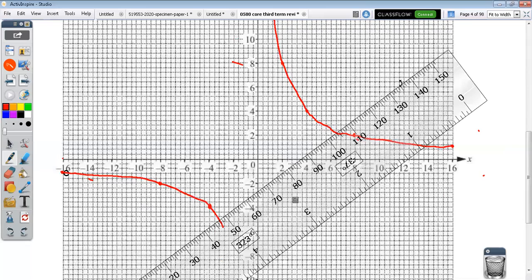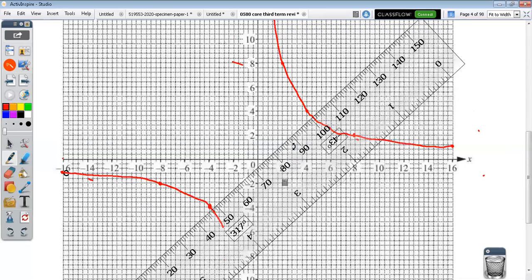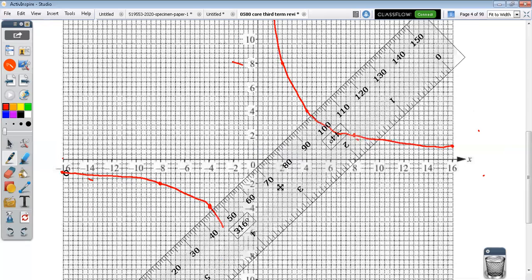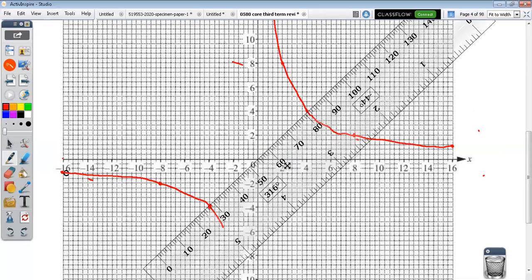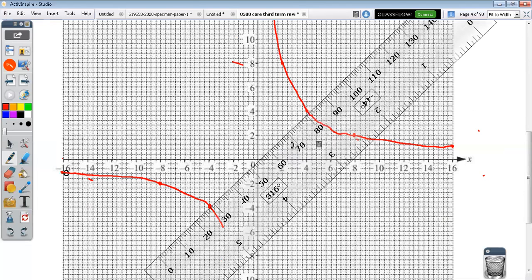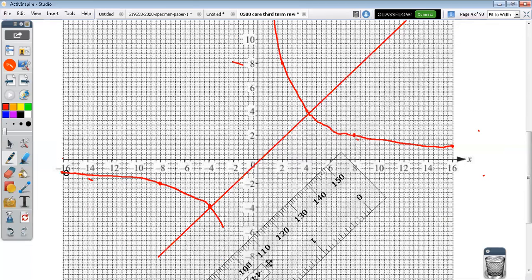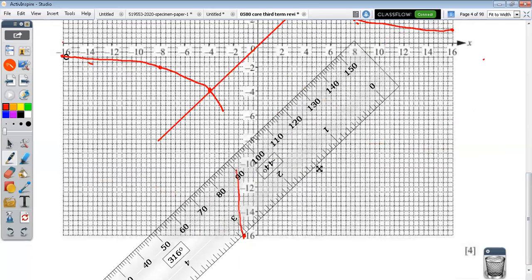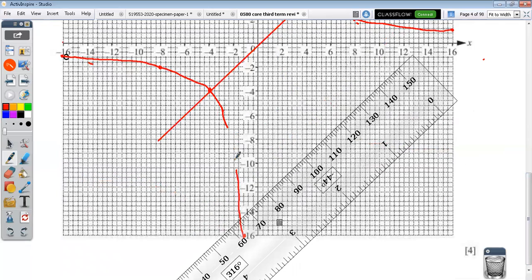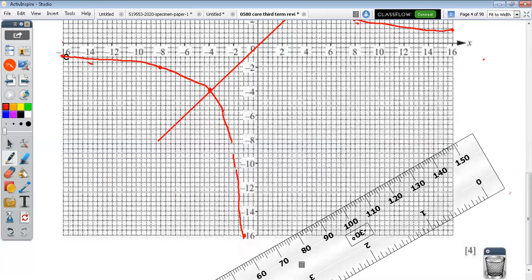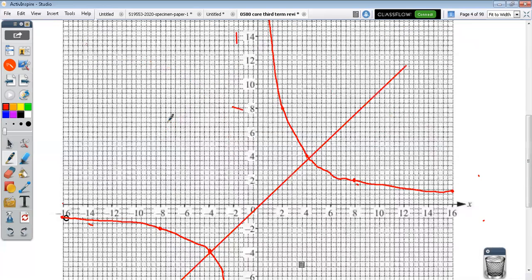I'm sorry. Can you see? That's the line of symmetry that I'm talking about. I've missed it slightly. Clear? The line y is equal to x. That's the line of symmetry that they're talking about here. Okay, anyway. I didn't finish my graph. Oh, did I wrap it? What happened? Then where is the other line of symmetry? It's this one here. Can you see that? It's a line of symmetry with this.